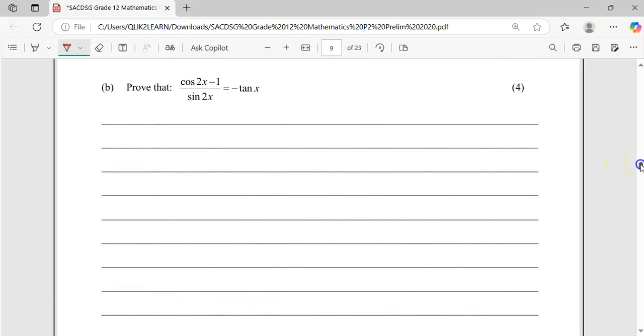Okay, let's quickly work on number B. This is an identity, and this will be the last problem for this. Number B, this is an identity. We need to prove. What do we need to prove? The cos 2x. Remember, guys, we talked about what do you see before or after cos. So if I'm given this, I know that I'm going to choose the most complicated side, which is left-hand side. So I'm going to work with left-hand side, and I know that the left-hand side is equal to the cos 2x minus 1, and everything is divided by the sine 2x. So remember, you're going to check what you have after the cos 2x. So now we have 1. Not only 1, but we have minus 1.